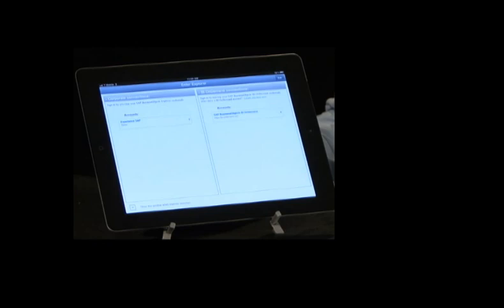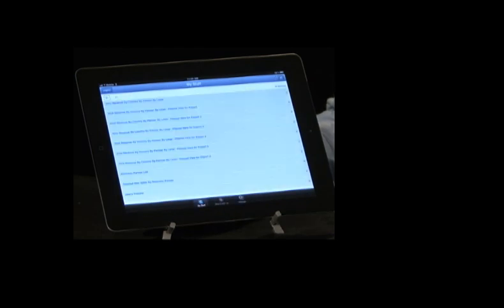So how does it work? Well, I'm going to go in and start it up. It's going to ask me to log on to my account. So I have the same account that I logged on with on the PC or the web-based system. I'm going to choose that account. It's logging me on, and then it's going to present me with all of the data, exactly the same data that I had on the PC. How's it doing that? Because again, it's accessing it all from a cloud server.